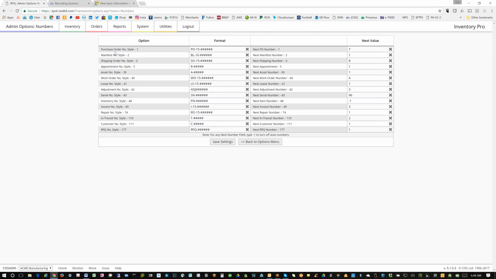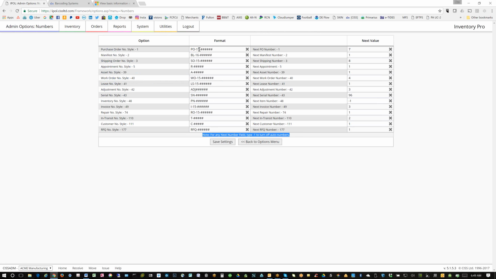You can either have purchase order numbers generated automatically, or you can type them in. If the next field over here is a -1, it means you're typing the number in versus the system automatically generating it. And then here, this format column is like the mask.